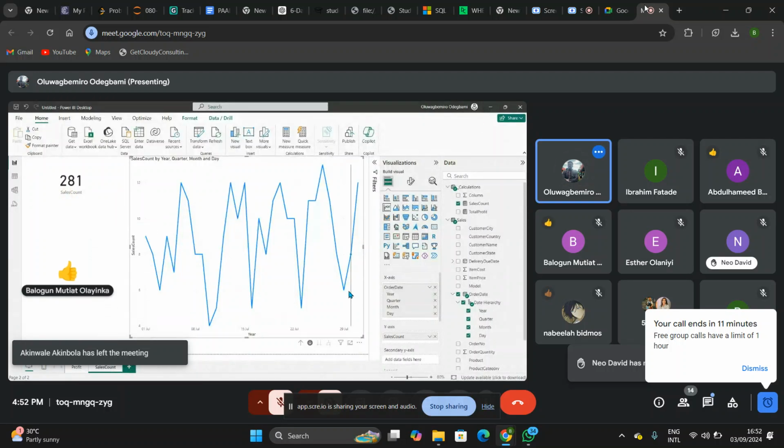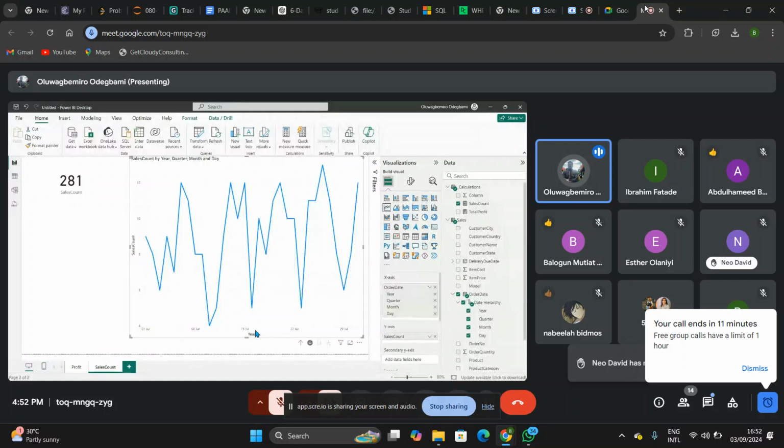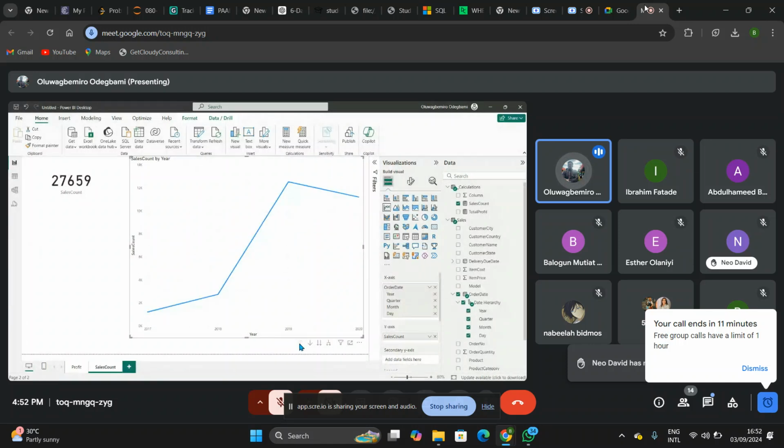Okay, good. So what's next for now? Let me just ask one question. Since most of us are not using our laptop, but if you are using your laptop and you see what I'm saying, can you get me the value for the sales count we had in January 2018?